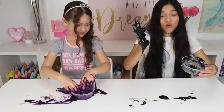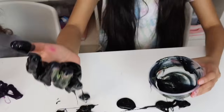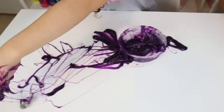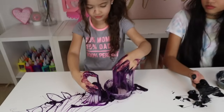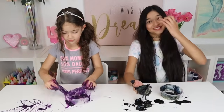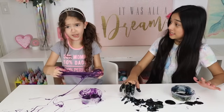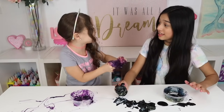Guys, what is this? Yours is really black. Let me see. And Bella's, I didn't realize how purple it was. I thought it was more black. So maybe you guys should mix it together. Okay, now. Mix it together. No. And plus, don't we need to fix it? I don't want to. Yeah, sure. No.